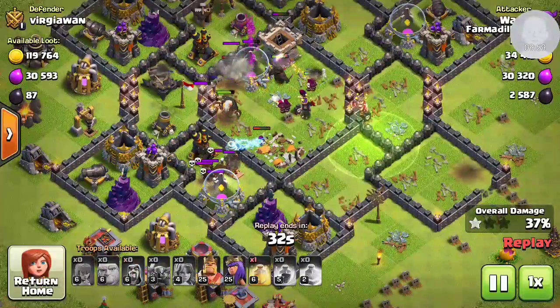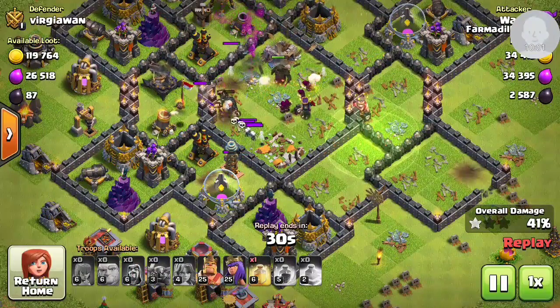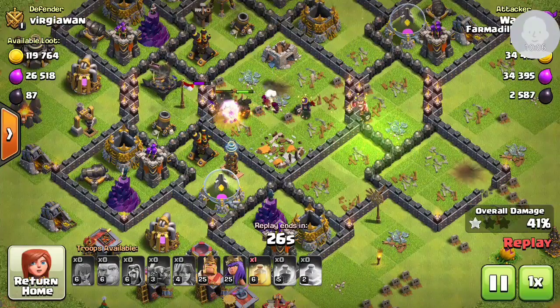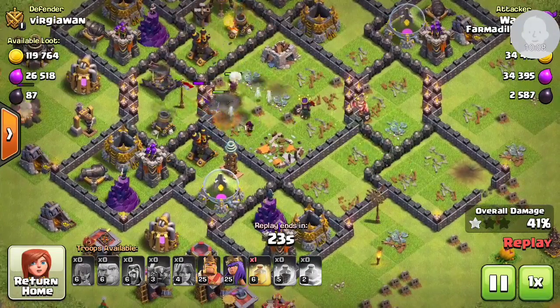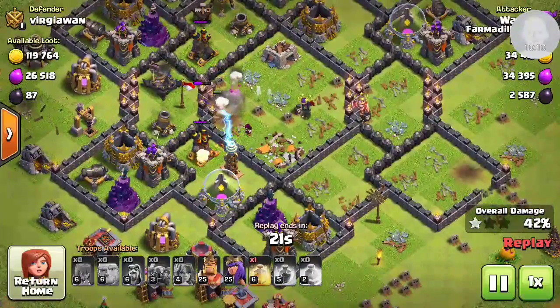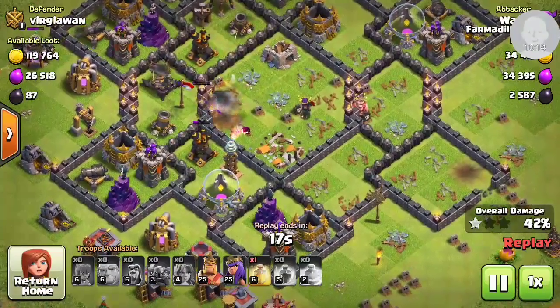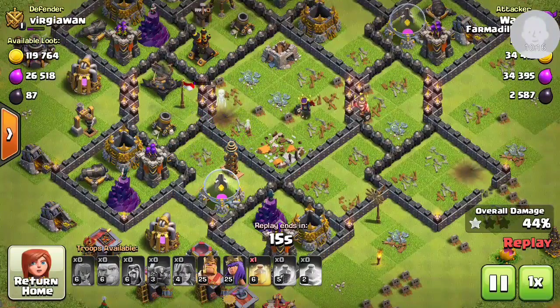Now, when I am upgrading my heroes, what I do is I drop both of them. I don't use my heroes in my attacks, as you'll see in this video. I put my Archer Queen down on Monday morning and my Barb King down on Wednesday afternoon, and in between I am farming non-stop to get to whatever level it needs to be. Most of the time I get to 190 in the storages.